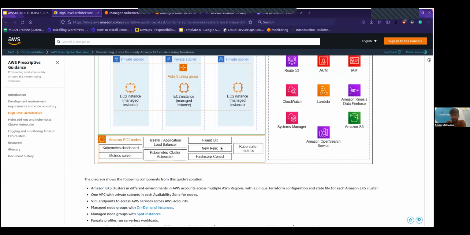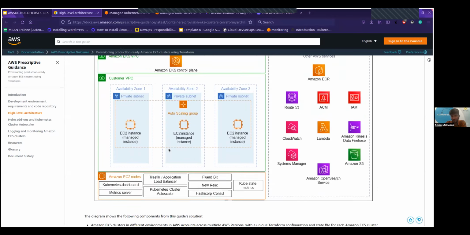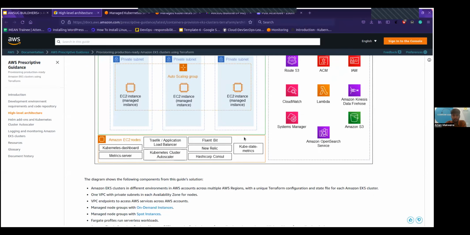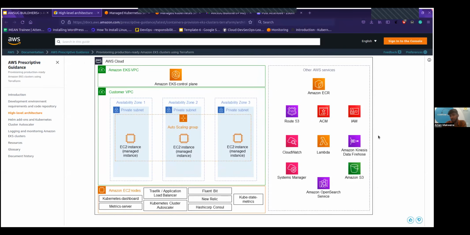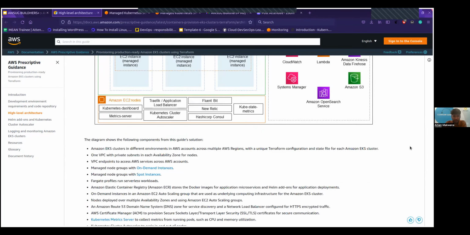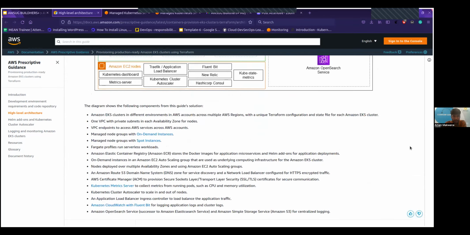Another is New Relic, which is also a monitoring solution, and HashiCorp Consul. I can also integrate the Kubernetes cluster autoscaler, where if the load on my cluster is higher, the cluster can add nodes and remove nodes on the basis of capacity. Also, we can install Kubernetes dashboards and metrics server for further scaling of the pods and containers. And we can integrate with other AWS services like Route 53, ACM, IAM roles, Lambda, Systems Manager, and S3. So this was a very high level architecture of AWS EKS.